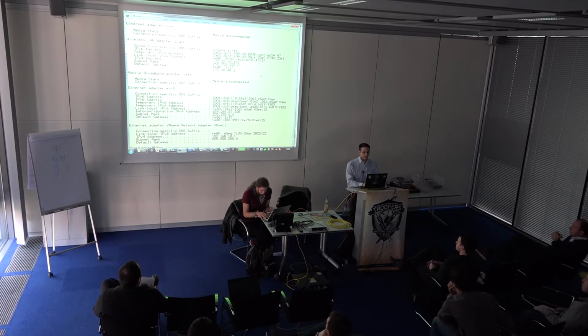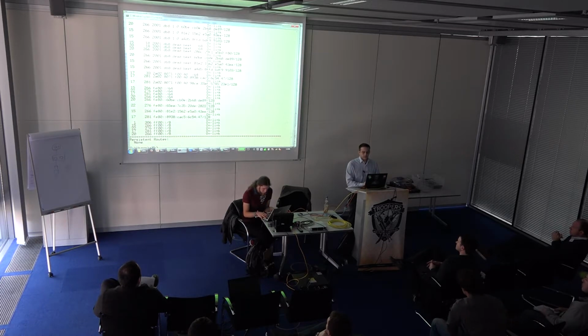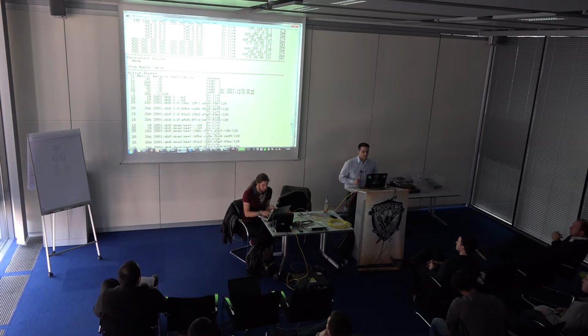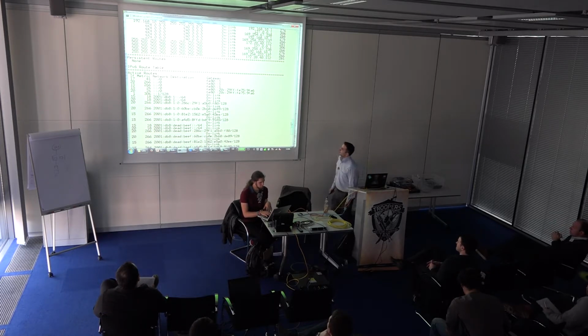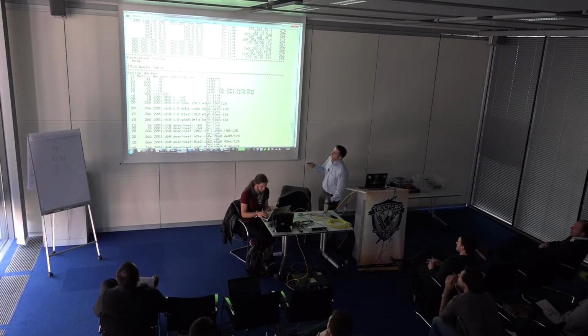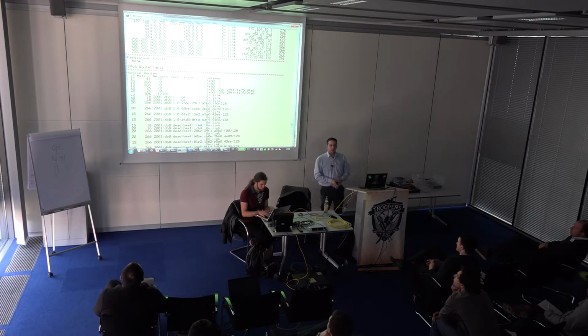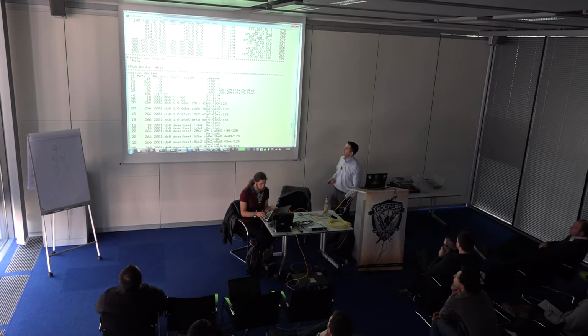So, when we have a look, what do we see here? I have more than one default route, but the interesting ones are the ones on interface number 15, because that's my ETH0 interface. The other ones come from the Wi-Fi network, which is connected here to the conference network. And I'm also using FE80 as the default gateway.